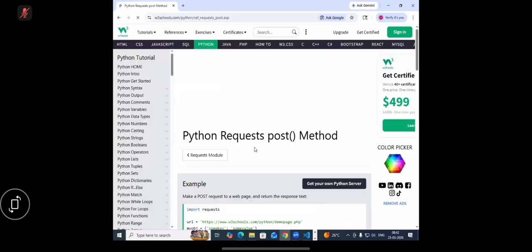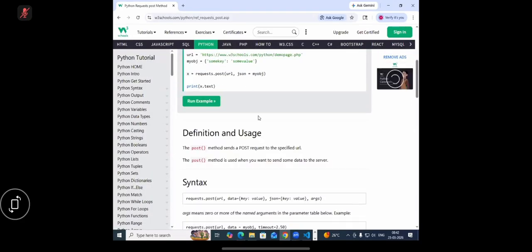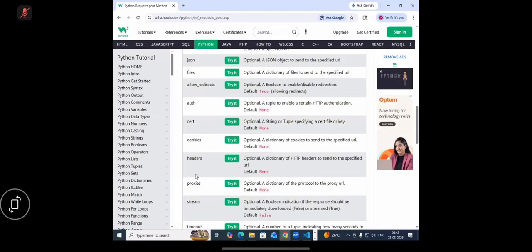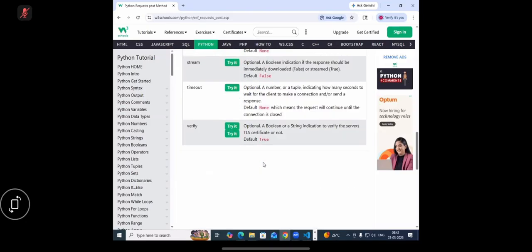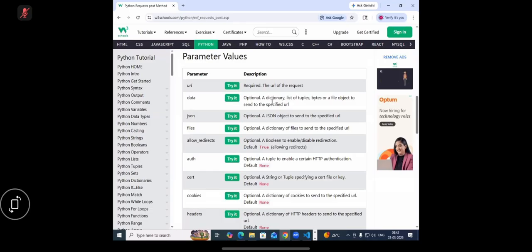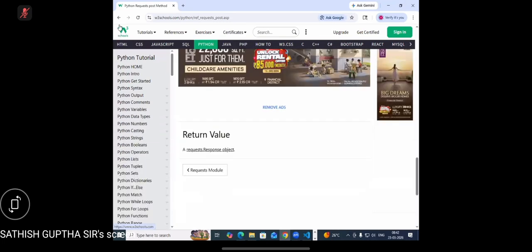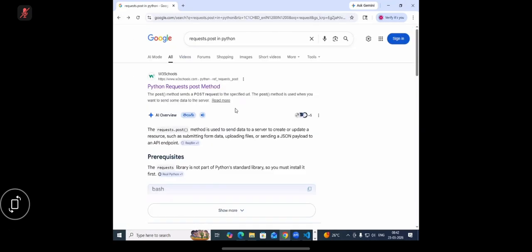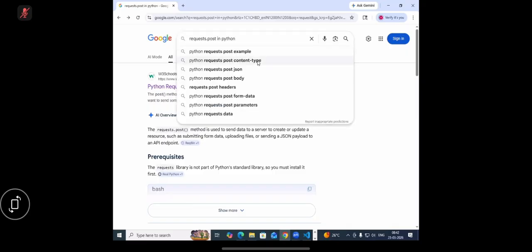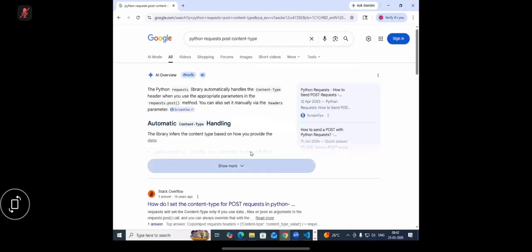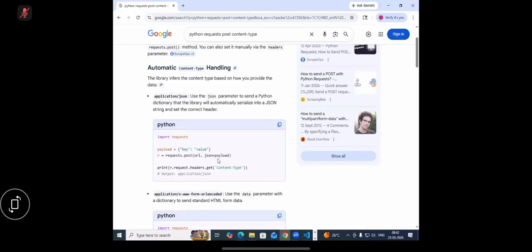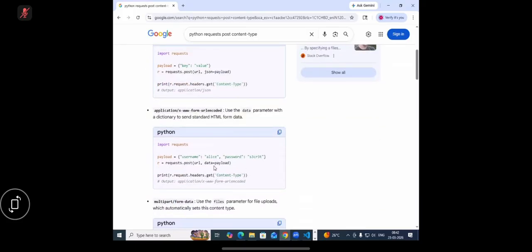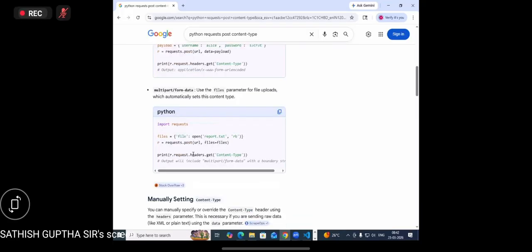Now you have a request. Request is having different methods. URL, JSON, and you can also define request headers. Headers are there. So data, a dictionary or list, but this should be which type of JSON type. And you can also define the content type. So request.post, data and JSON, directly you can give JSON.